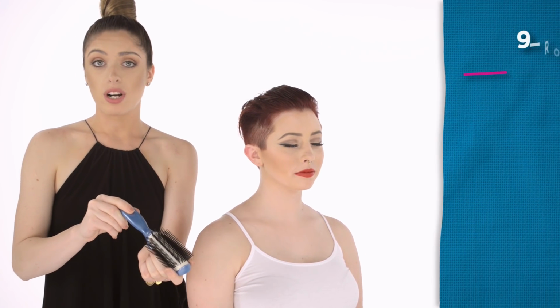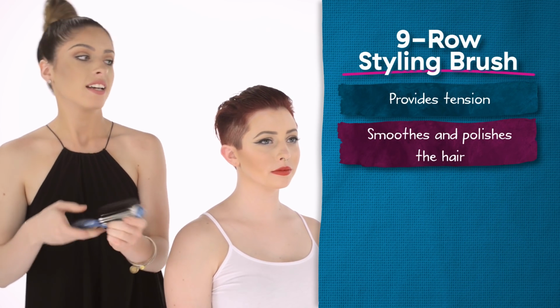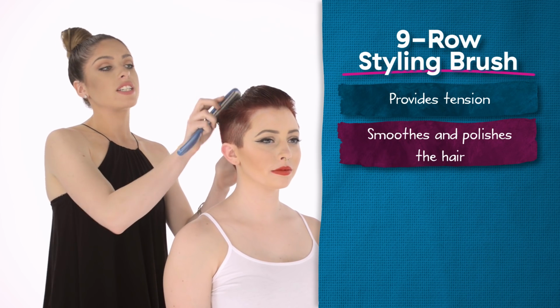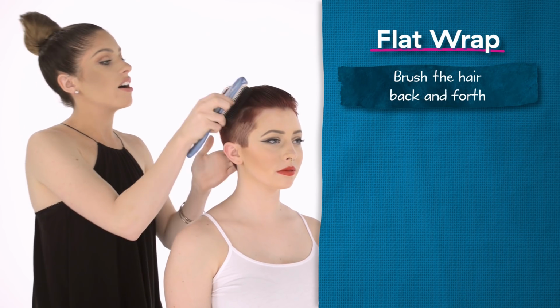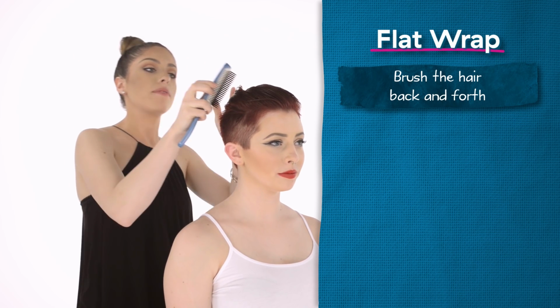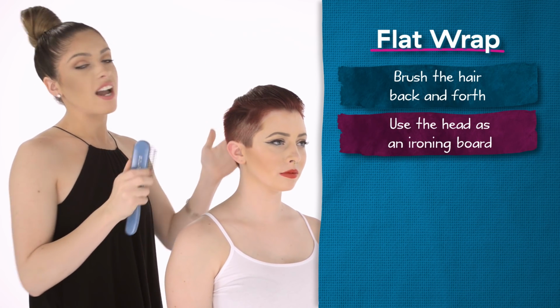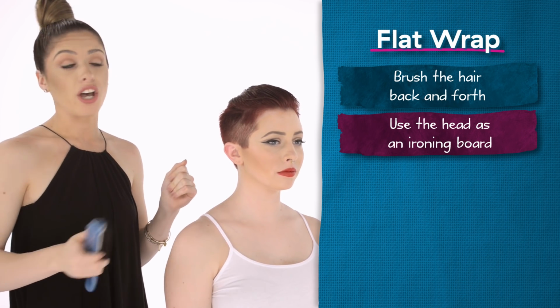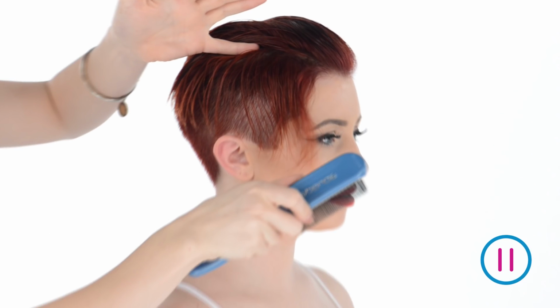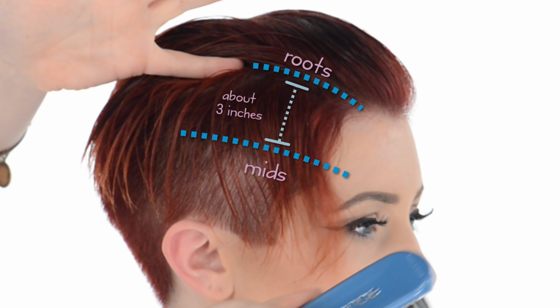To do this blow dry, we're going to use our styling brush. It's 9-row, rubber based. Our technique will be flat wrapping. When I flat wrap, I work the hair all around from the hair shaft, using the head as an ironing board to really work out any kinks and start directing the hair where I want it to go. I focus on just the roots to the mids.